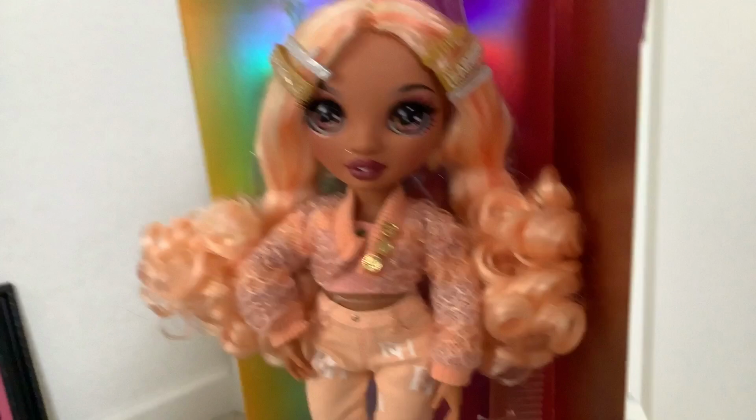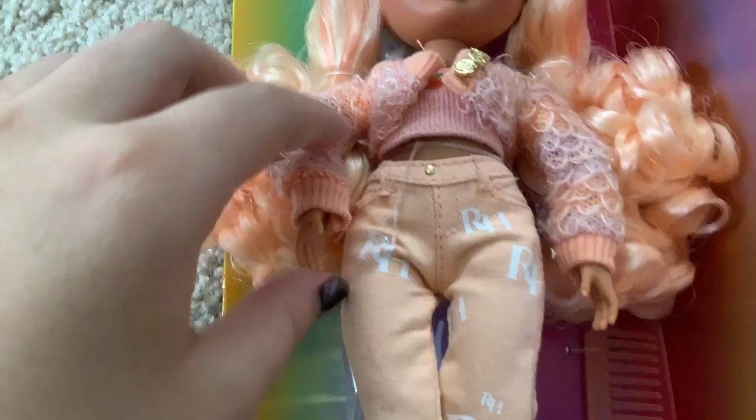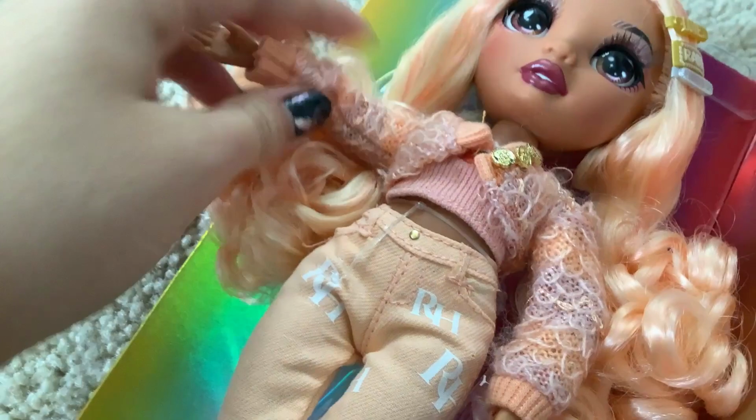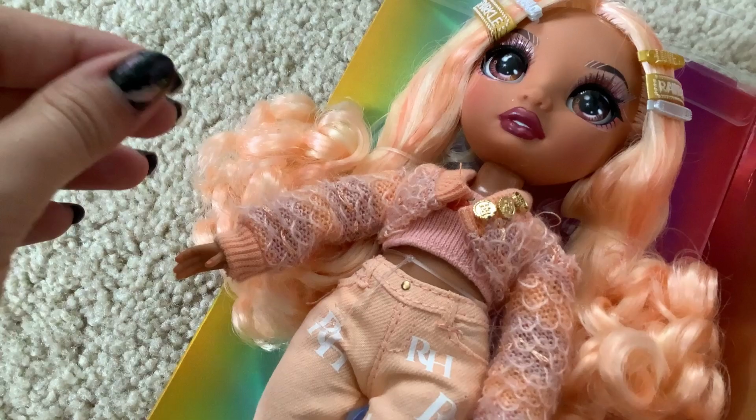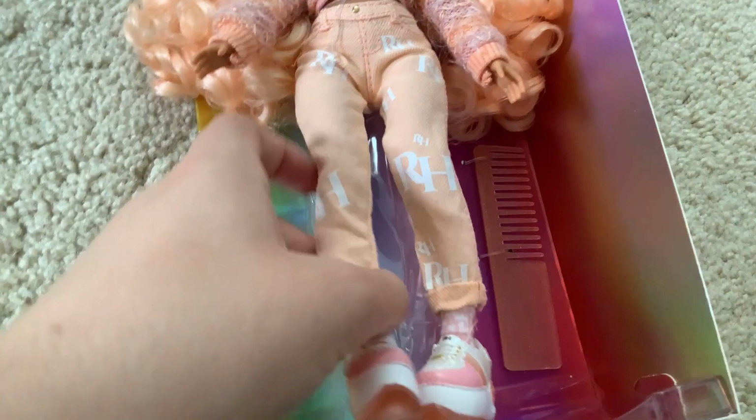Oh, she's so cute. She has a speck of glitter on her face. Confirming that both of her arms move properly. Yes, very good. Her arms are good. Also, this material feels like shit. Oh my god, I don't like her cardigan. Her legs work as well. Totally fine. No weird popping noises like with Emmy. That's nice.